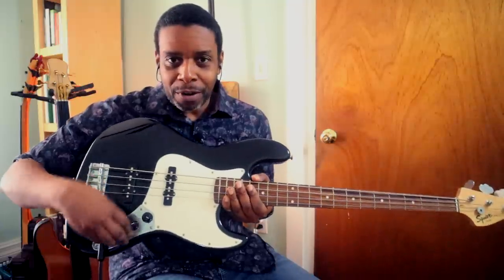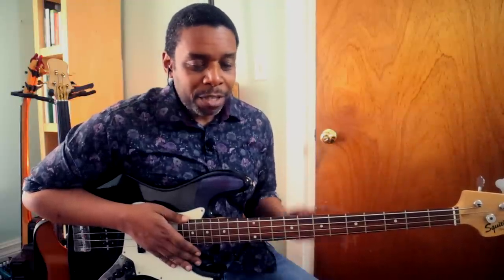You get this tone that is nice, but for me, especially when I get into the higher register, the attack can be a little bit brittle. So here's how I remedy that situation. It's a simple idea that I use universally on all of my basses. I just turn the tone right off. That tone control right down here, off. What I also tend to do is roll down the treble on my amp. We'll get to amp settings in a second, but as far as the bass is concerned, what I do is I crank the back pickup, turn off that neck pickup, and then turn the treble off.